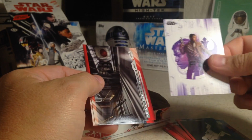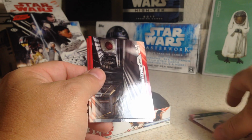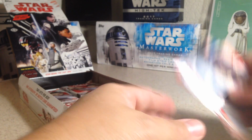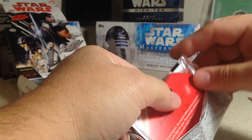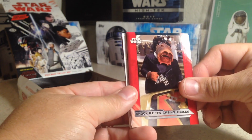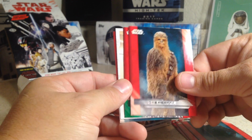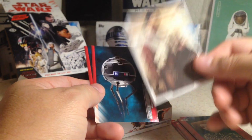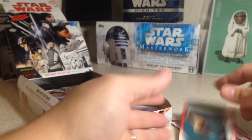Cadel Coconics, got a Porg, Kylo Ren, Resistance Soldier, Blue Libertine. This is a Finn sticker. I got a Finn sticker in the last box, so that kind of stinks. It's a nice sticker, but you don't get very many stickers, so I wanted a different one. Interior of the Raddus and Finn on Crait. I believe I got two stickers in that last box.